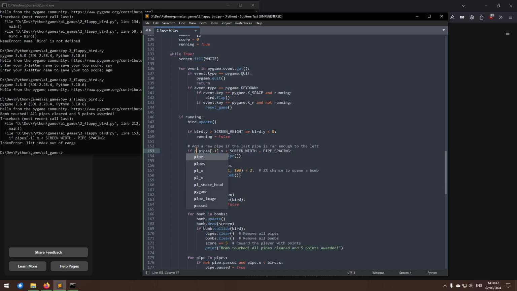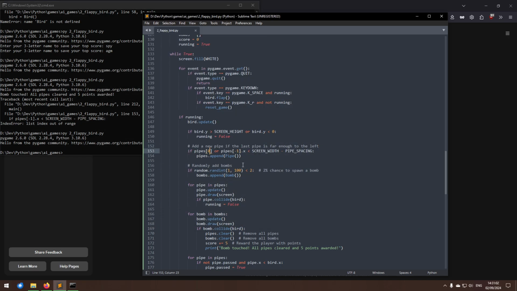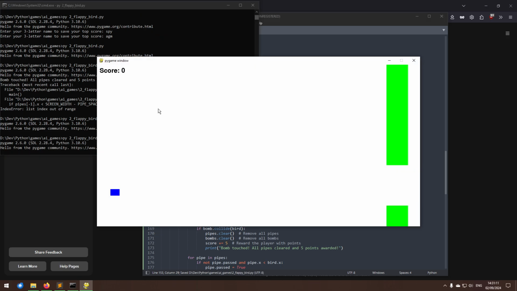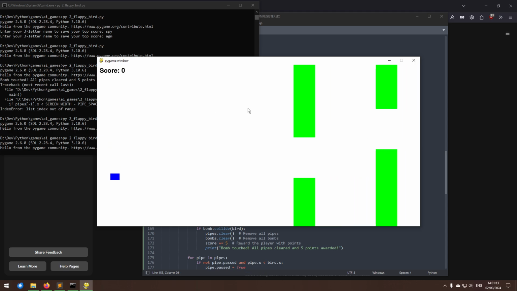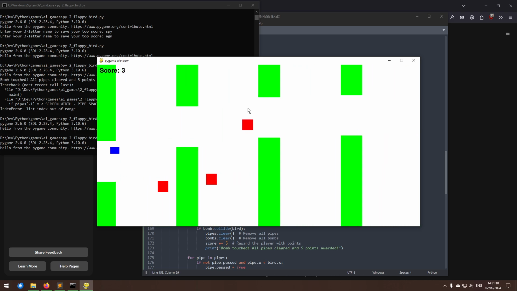So I will just say if pipes... I mean, so now we just make sure that a pipe exists. If not, wait. Actually, if len(pipes) equals 0, so if it's empty, then we don't just crash. That should fix the problem. Minor bug, not a big deal.